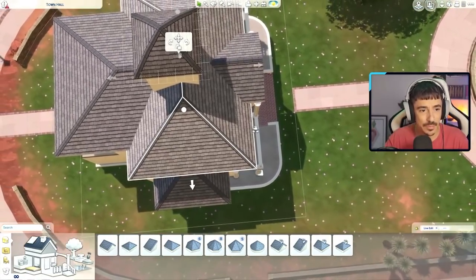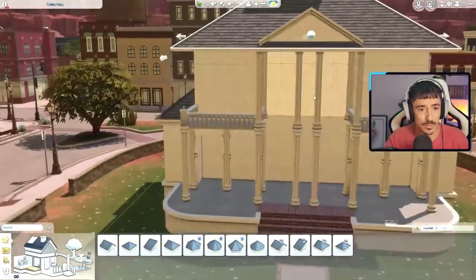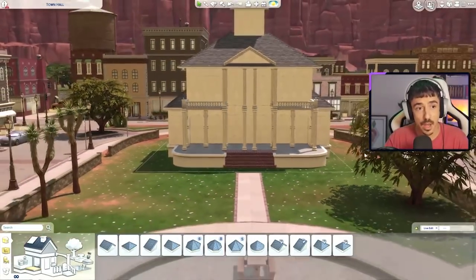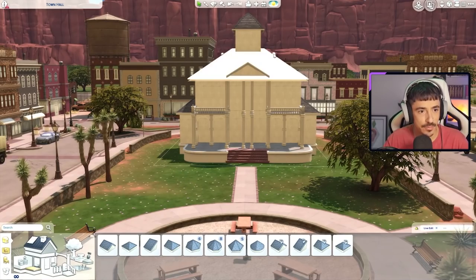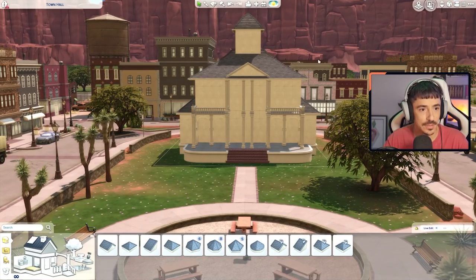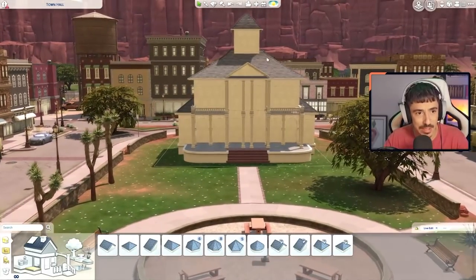Oh, this doesn't come out as far as I need it to. If I do it one more though, it's going to look weird from the front. Oh, no, it doesn't. If anything, that looks quite nice. I don't like the shape of this roof, though. I need to change the shape of the roof slightly. Yeah, I do need to just tweak it like that, I think.